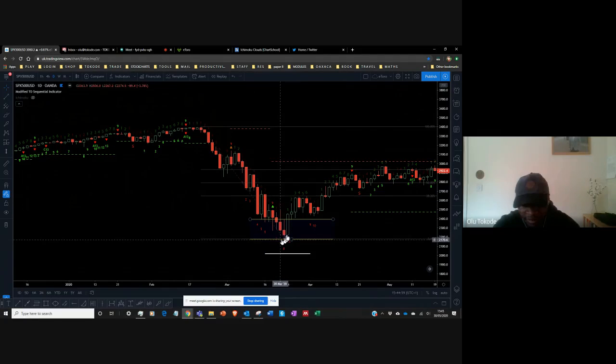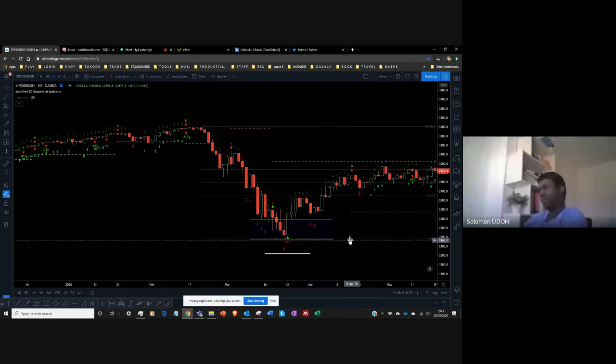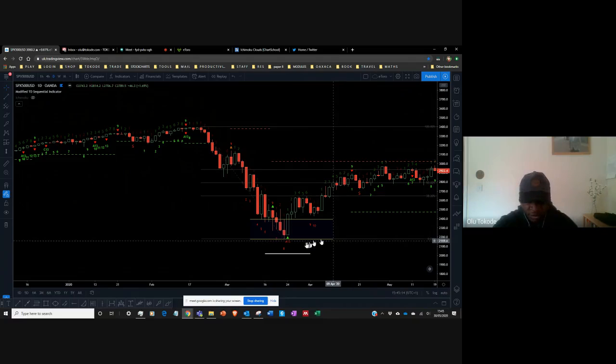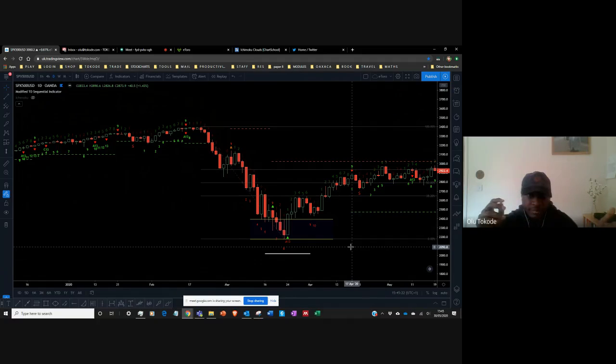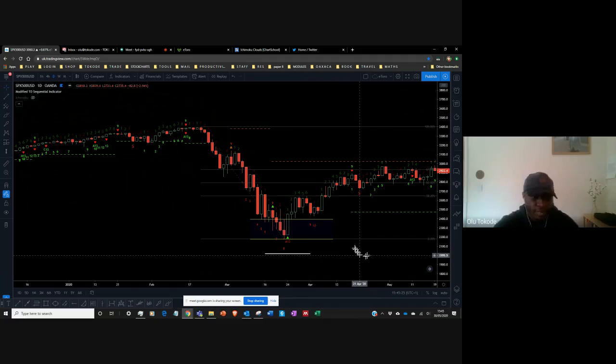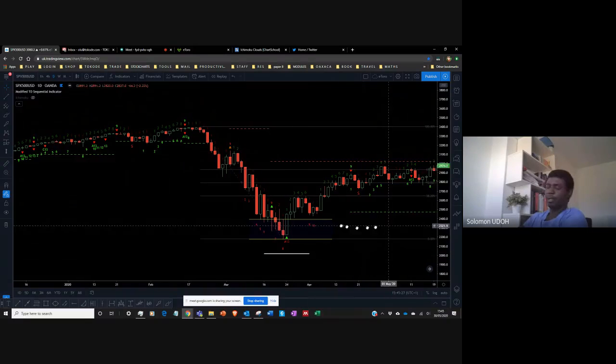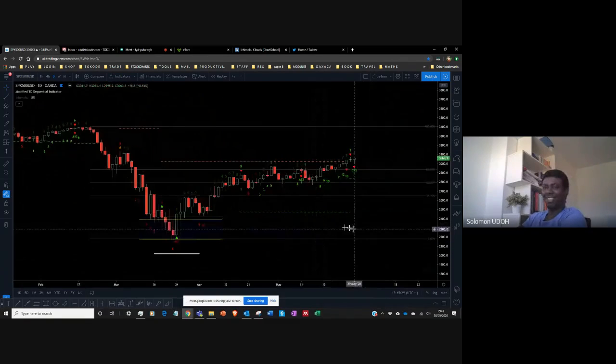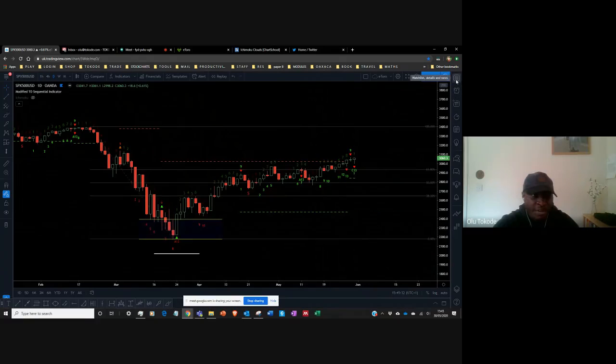So if it doesn't reverse here, then it should only go down further, but not go below this point. That's what it's saying. So depending on the amount of trust you have in that indicator, you can use this. Or you can just say, I won't use more than 2% of my capital. Well, that's cool. Makes sense. That's one way to do it. There are many ways to do whatever you want to do in trading.